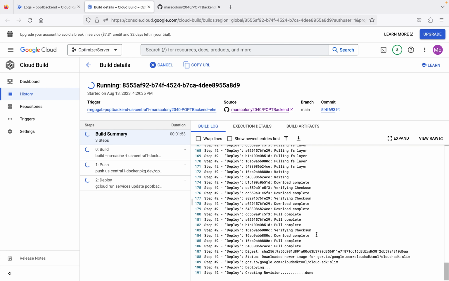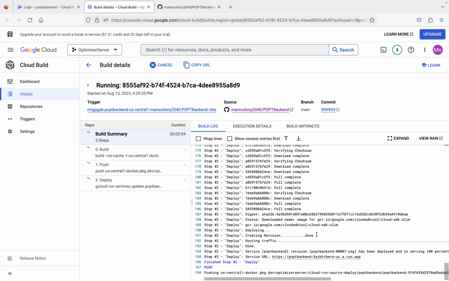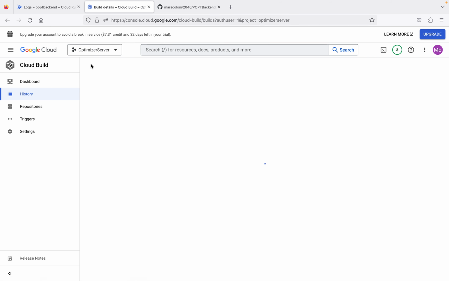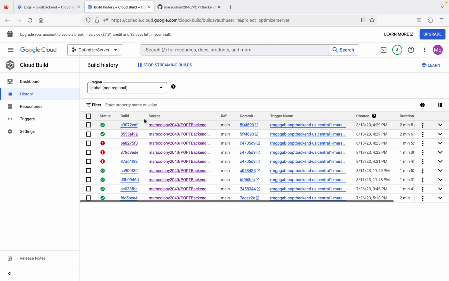Creating revision. Finished it. Okay, it worked. Well, okay, successful build. I'm gonna hit this back button here. So we have one built.